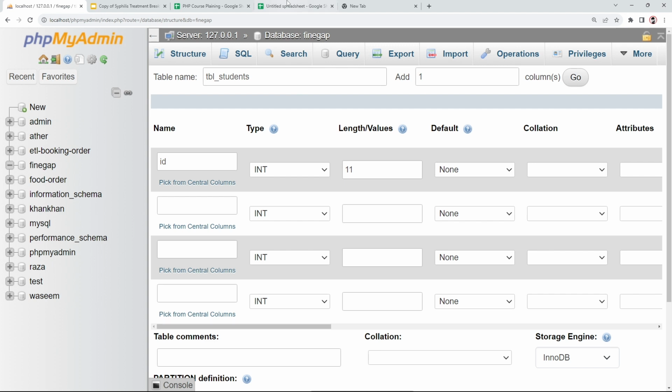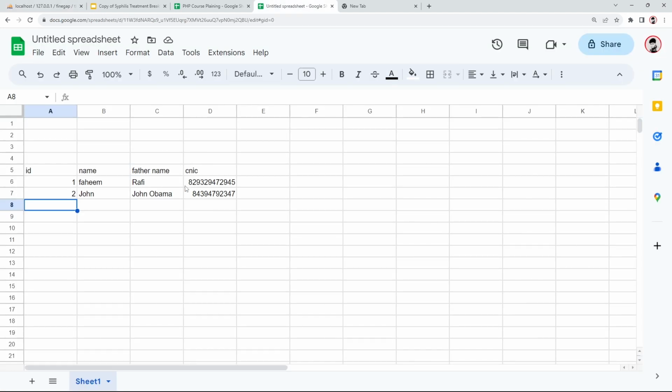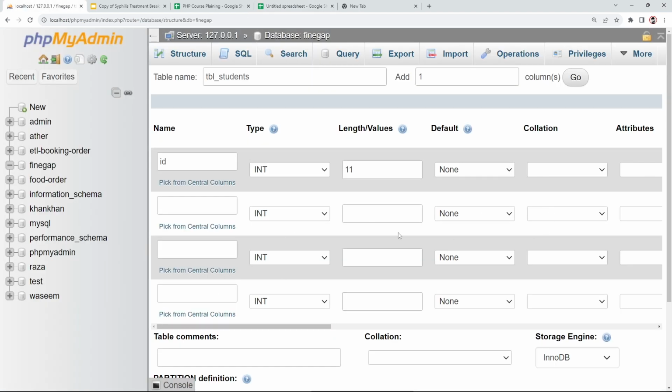Let me teach you what a primary key is. Suppose we know that this is a row, and if I declare this id as a primary key, it means that no other row inside this table will contain id 1. As you know, your CNIC number can be taken as a primary key. We know that the CNIC of each user is unique, so your primary key should be unique. Currently we are going to take id as a primary key. It means that if this record contains id 2, no other record will contain id 2. So that's why we have set a primary key here.